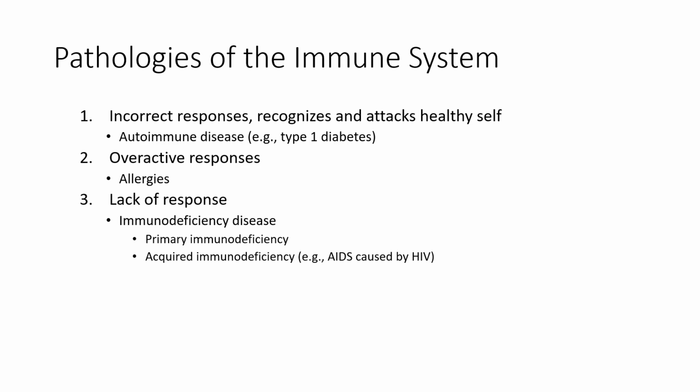We can have either primary immunodeficiencies in which the body just is incapable of producing certain cells or certain responses, generally that it's genetic in nature, or we can have acquired immunodeficiencies. An example of this would be like AIDS, right? If you contract the HIV virus, that can disrupt our immune system, and we then have an acquired immunodeficiency.